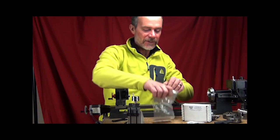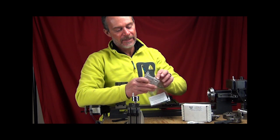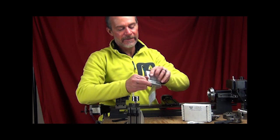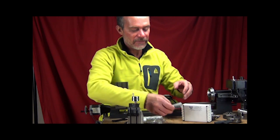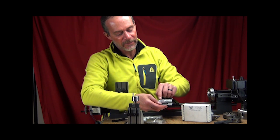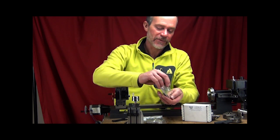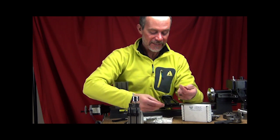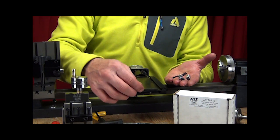Next thing we're going to do is take the adapter bracket out of the package. And we're going to grab the hardware that comes with it, and here you have the little adapter bushings for the screws, and then the T-nuts. So we'll take all those right out. And we're going to take the T-nuts and slide the 4 T-nuts, 2 into each slot.